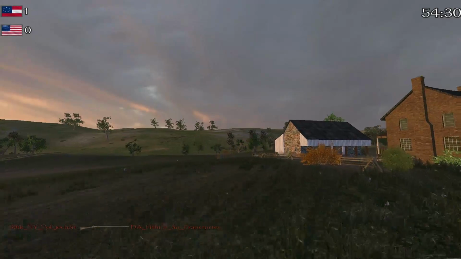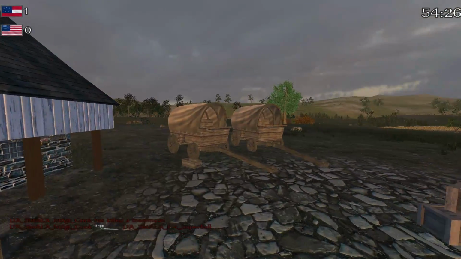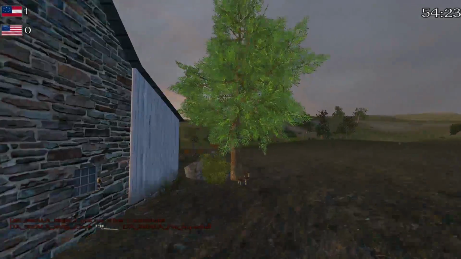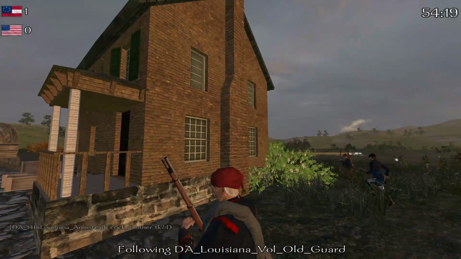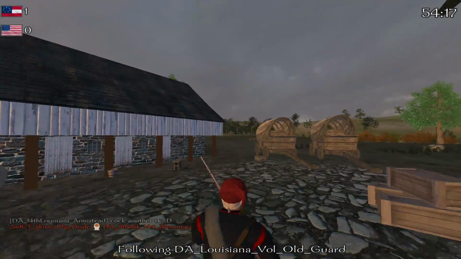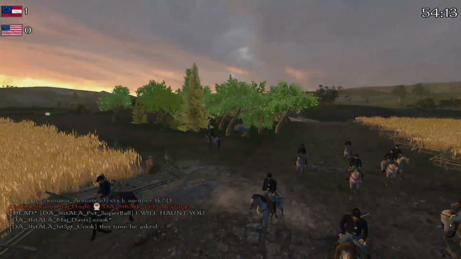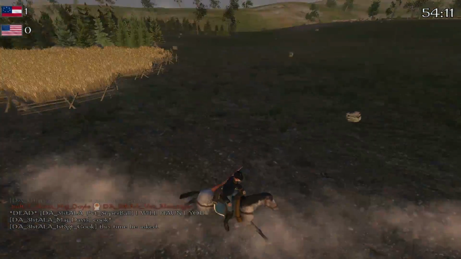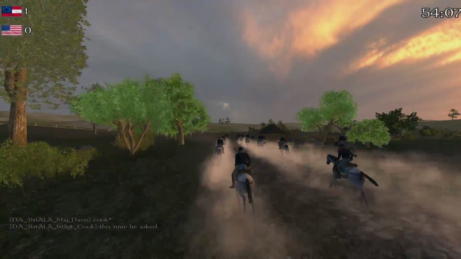where Union troops tend to like to sit. Now, it looks like they have not decided to do that on this occasion. So, this is the 7th Cavalry. Moving out, as you can see.